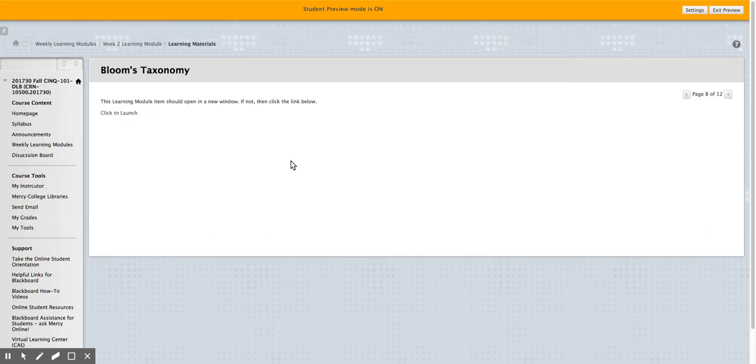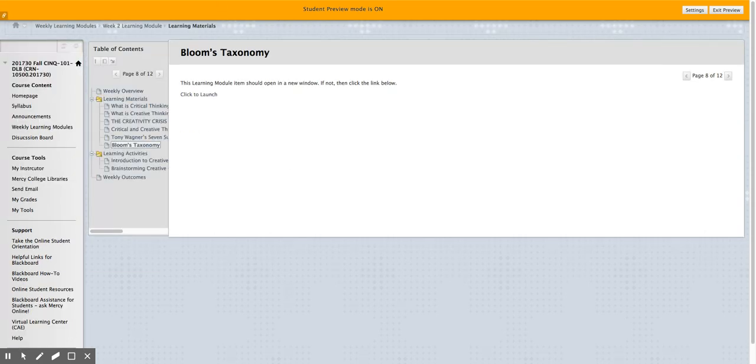We also have Bloom's taxonomy, which is a concept that's commonly used in teaching. So this is the stages in which we learn. First, we remember something, then we understand it, how we can apply it, analyze, evaluate, and create. So you can see up here we're looking at a lot of the fundamentals of creative and critical thinking. So the idea is, how do we get from just here all the way to critical and creative thinking, and how we can apply that.